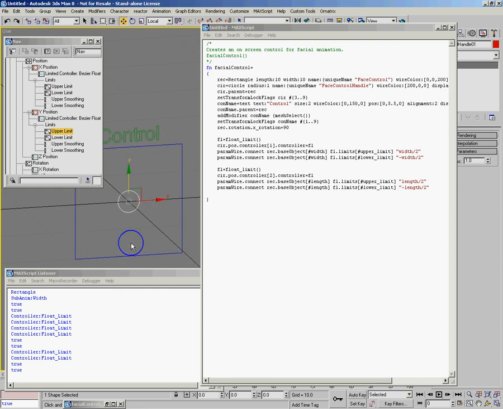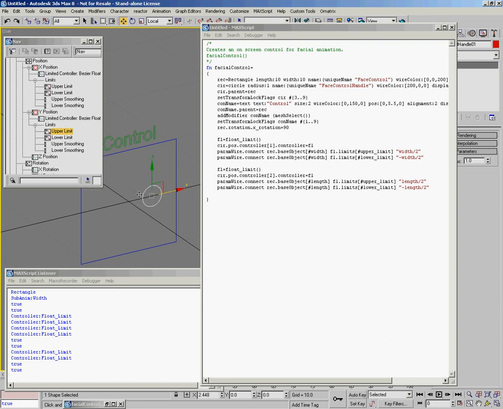Now one of the hassles, and it seems to be in Max 8 still, is that if you lock off the Z-axis and position and you're in local mode, you can't grab this part of the icon. This is something I explained in the first part of the DVD when we were working on the blended morph system. It seems to be a little bit of a bug in this, that you can't grab it.